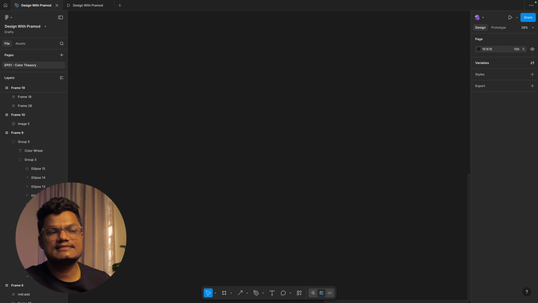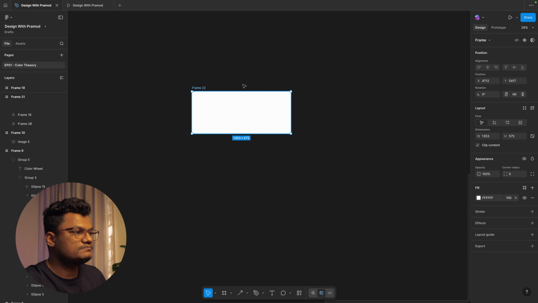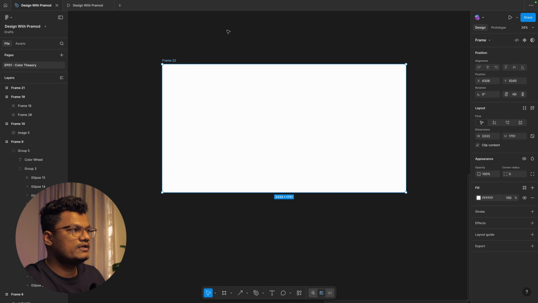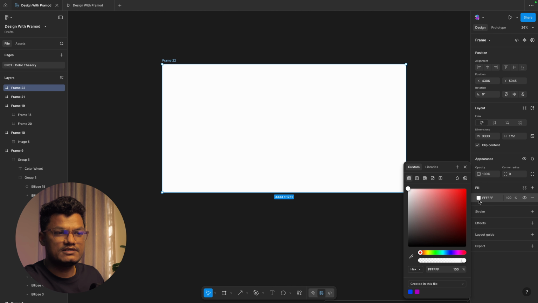Now let's try to understand some more cool things about using the colors in Figma. So these are some extra things, guys. So you can play with the colors and you can actually generate so many cool things with the colors. All right. So let me draw some frame here. Right. So this is my frame and this has been filled with some color. So let's go to the color panel again, where the fill section is. All right. So we'll click on this color notch, whatever we have right now.